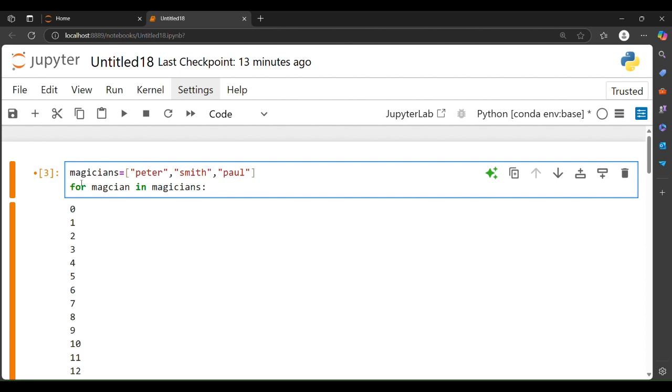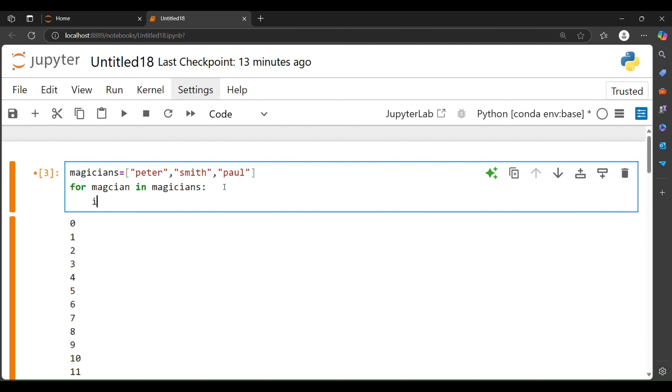So what I have written, for each magician in magicians, I want to explore each and every element of the list, so I have written the singular in the list of plurals. What does it mean? For every individual magician in magicians, if magician is equal to, what?